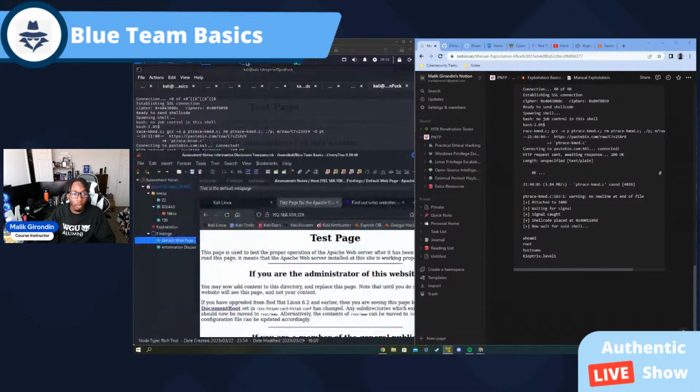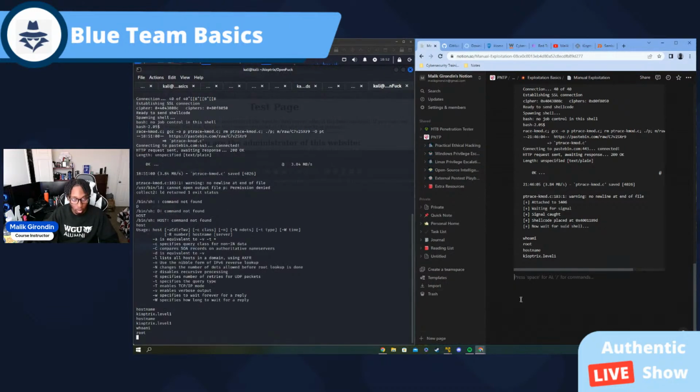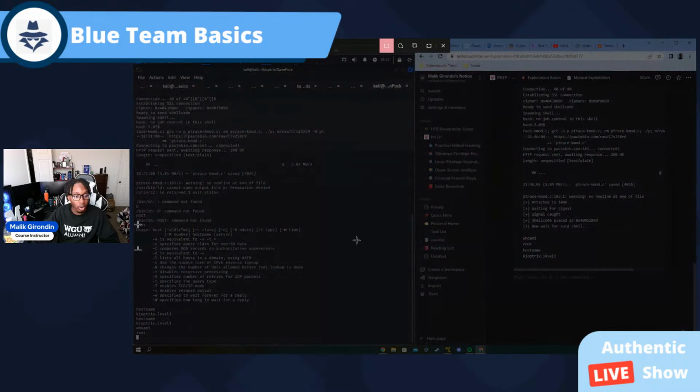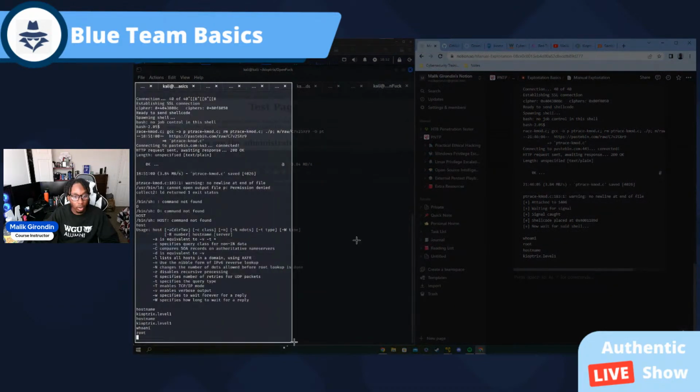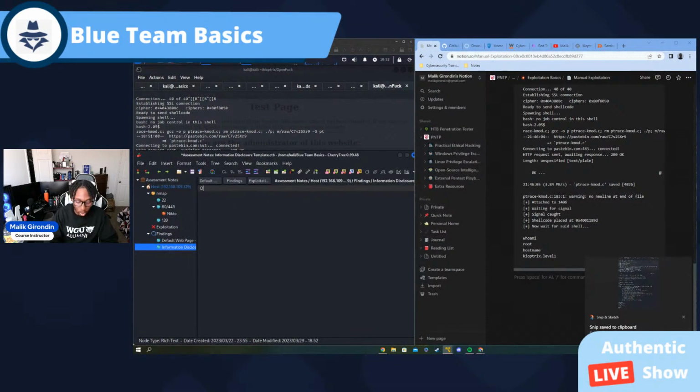We go back to our Kioptrix notes, and hey, we were able to get root. We were able to do a reverse shell, and I'm going to add that to my notes. We were able to get a reverse shell using OpenLuck. Let me Control C that. Always good stuff to put in your notes. And then we did it with Metasploit.